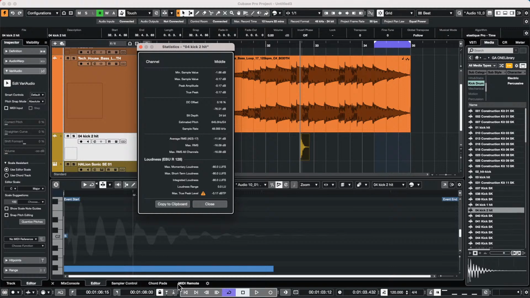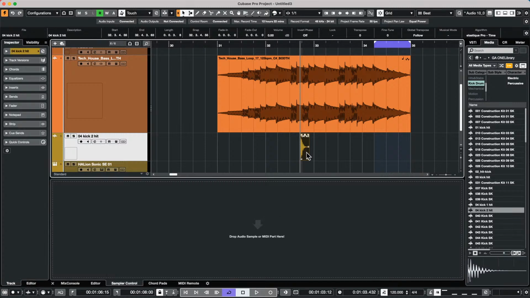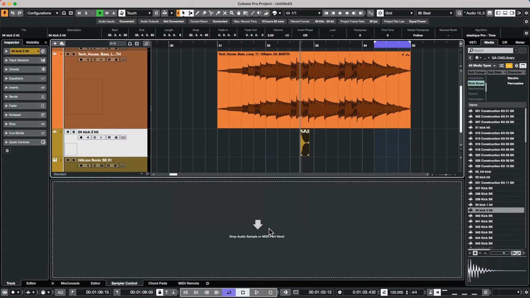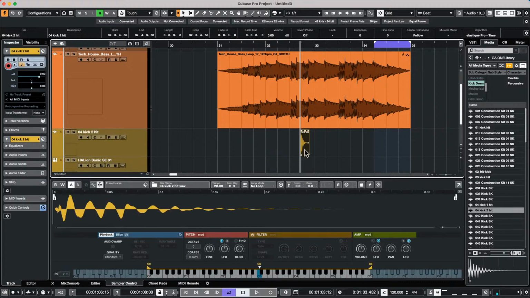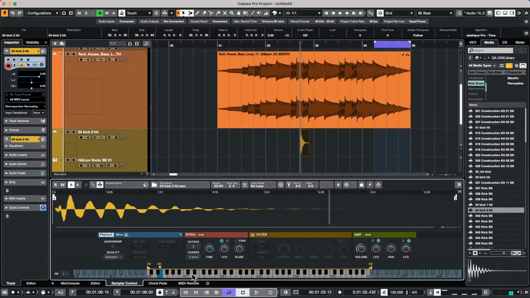And then if you wanted to drop it into the sampler track, we could just drop it into the sampler track and say the root pitch is set to E. And at that point, you can just have it. So there's a couple ways, either with Vary Audio or the Audio Statistics, you could determine the pitch of a one-shot sample pretty easily.